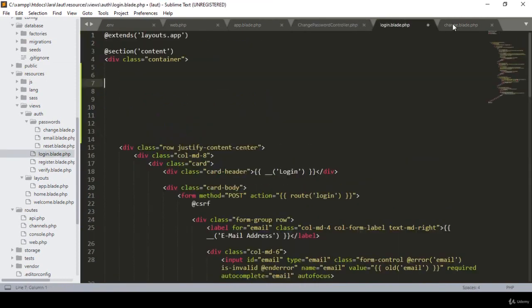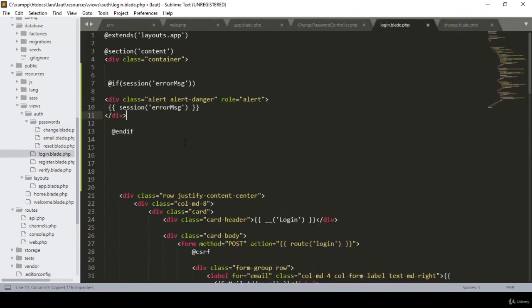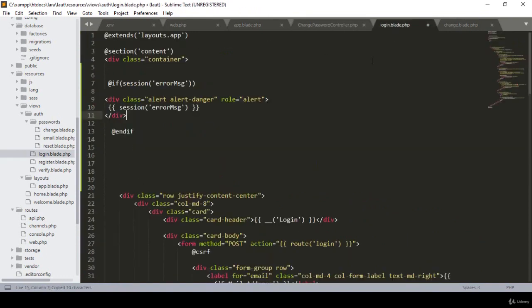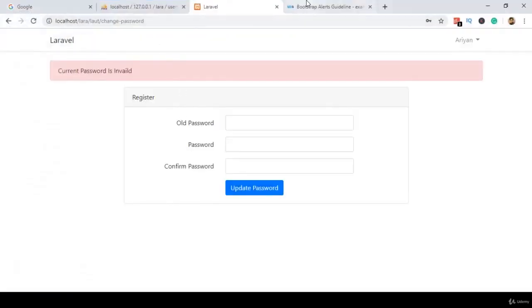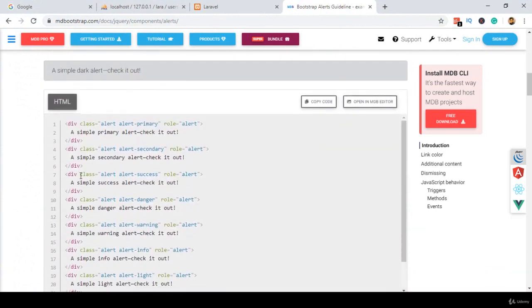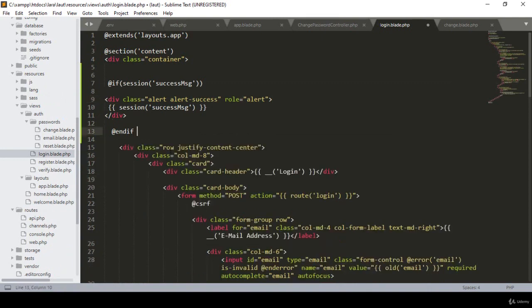Here I want to make it visible. For now it should be just the same. I copy it and paste it in that position, and now our message will be a success. So I define it as a success, because when it is inserted it should be redirected with the success alert. For the success alert it should be green, so 3, that is 1 2 3, this one. So I copy it and define our success alert in that position. So now let's check this out. That's all you have to do.